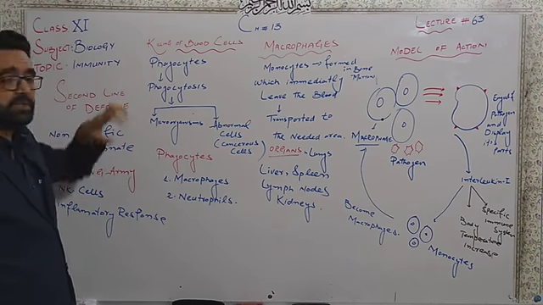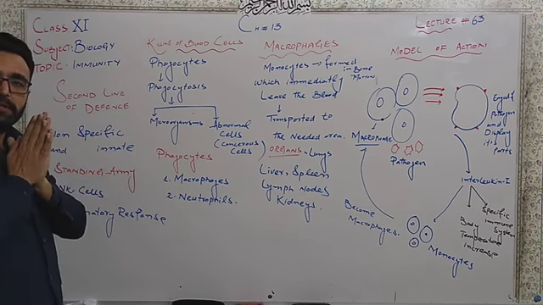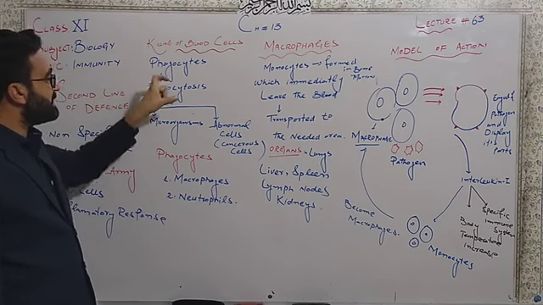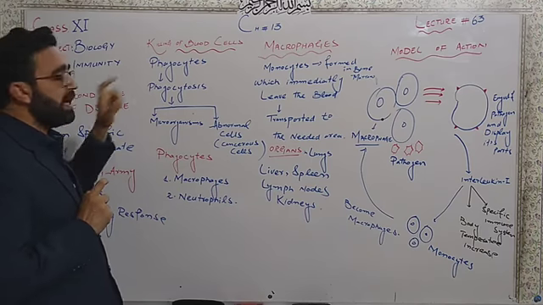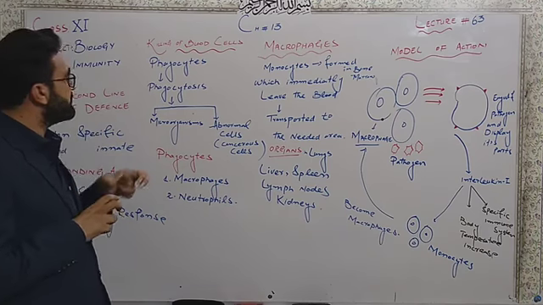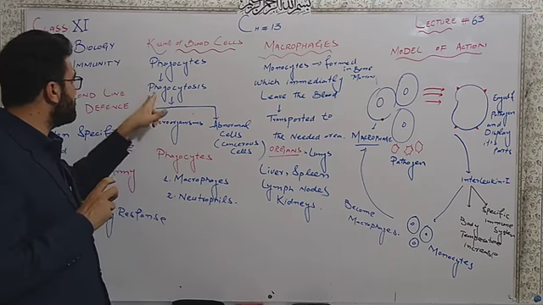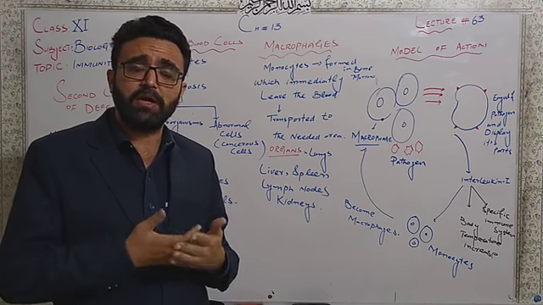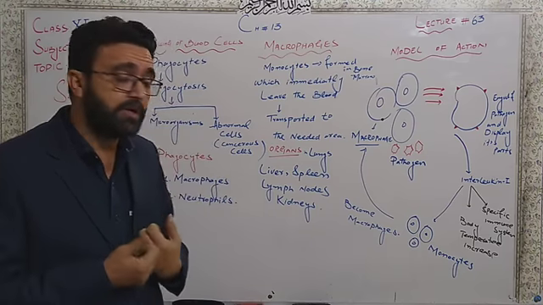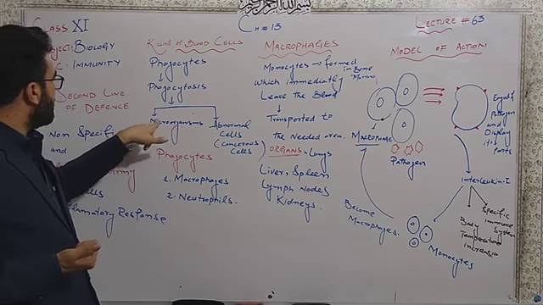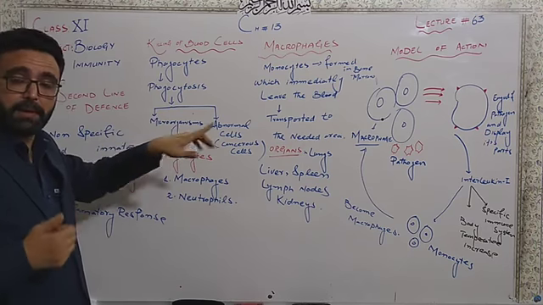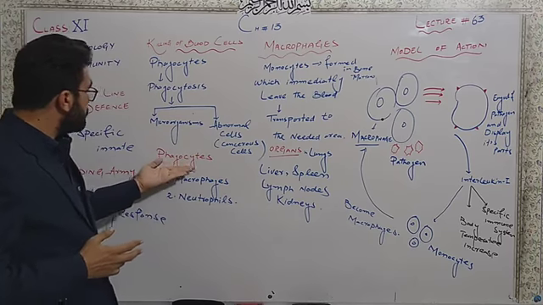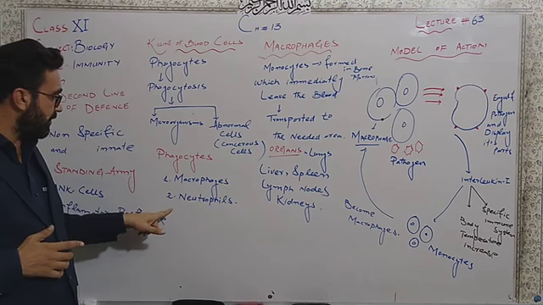But the first mechanism that the second line of defense can adopt is killing of cells. Killing of cells can be carried out by phagocytes. Now, phagocytes are a specific type of cells which engulf abnormal cells and foreign invaders through phagocytosis. They can eat microorganisms and abnormal cancer cells, so the cancer cells are always abnormal. These phagocytes are of two types, macrophages and neutrophils.